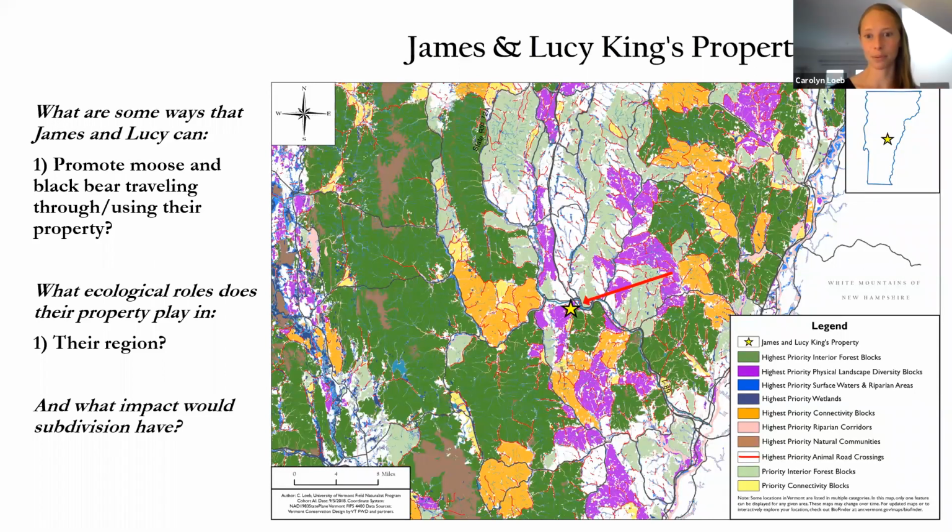Yes, that's a really great point, and I agree. And one of the wonderful things, and maybe also frustrating things about Vermont Conservation Design, is that you can really zoom in and out to any scale depending on what your objectives are. So you're absolutely right that they might need to work with Bethel as well as with South Royalton folks if they're really interested in stewarding the larger portion of their surrounding landscape. Whereas if they're only worried about their immediate neighbors, maybe they can keep it in South Royalton only.